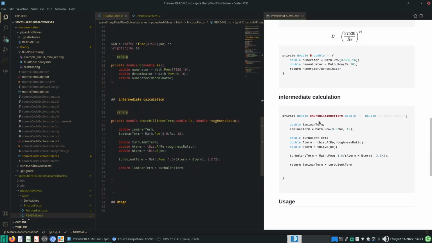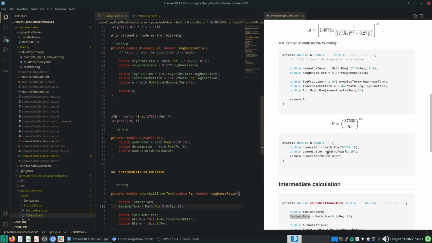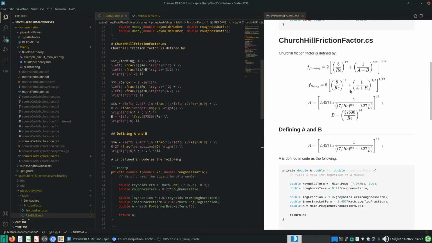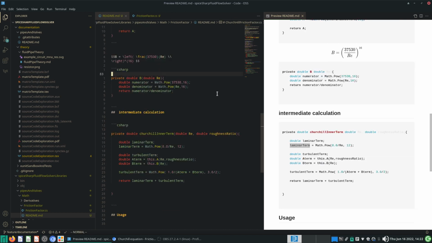What I have here is this intermediate calculation where I have a laminar term. So the Churchill inner term is whatever is inside this 1/12 bracket. Let me just copy and paste that for you. Let me put it here.